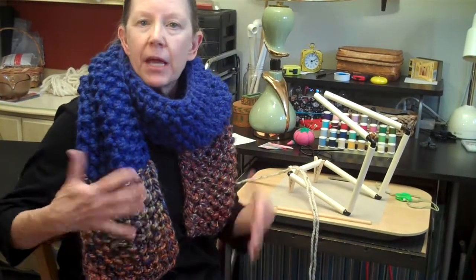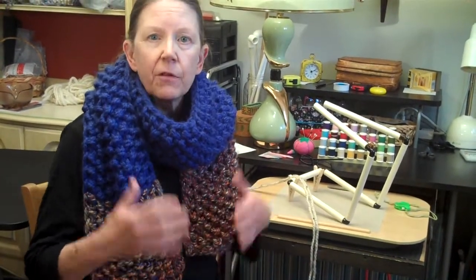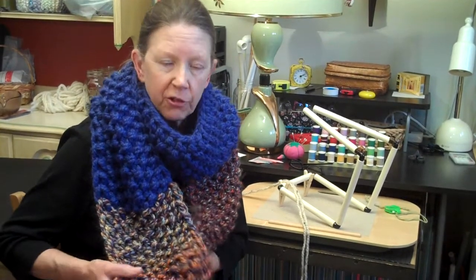Now, you can make these metallic yarn, anything that you wouldn't want to wear around your face if it's a little bit scratchy. So it's a great way to use up even some remnants that you have, or use more expensive yarn in your little contrasting section.